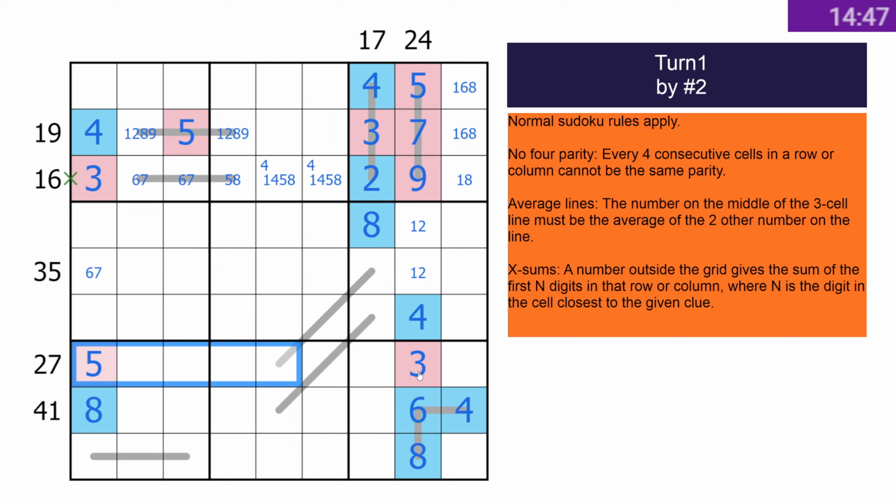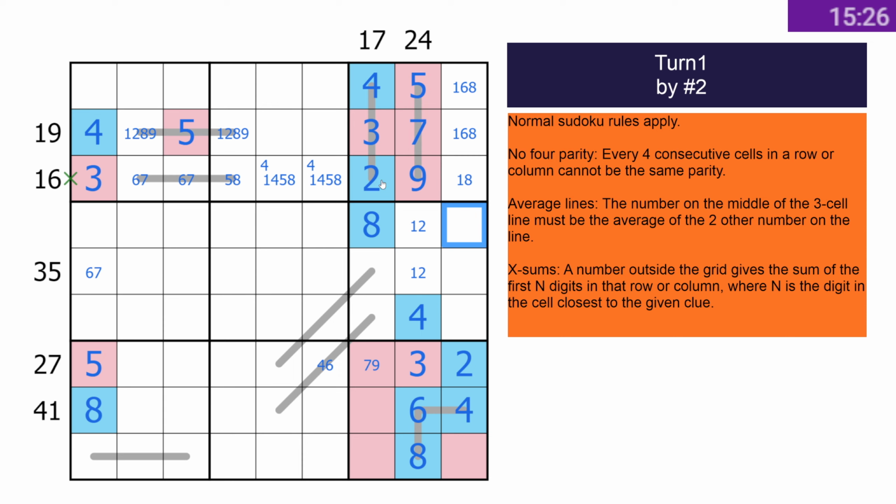That sums to 27, 30. Need to make 15 in 3 without using 3 or 5. Or in fact, 3, 4, 6, 8, 5. That can't be a 1-2 pair and it can't be a 7-9 pair. If that's 9 and 2, that has to be a 4. If instead that's 7, that can't have a 1 on it. That is weird. 7 and 2 needs a 6, doesn't it? And 2s are placed.